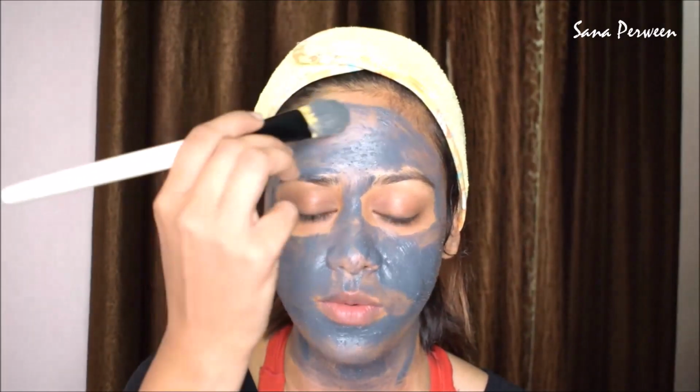And in case you're not okay with these micro beads in your scrub, then try to use a chemical exfoliator, those gel-based exfoliants which exfoliate your face as well, and they do not have granules, so that is not going to harm your skin, and those are really mild on your skin, so you can do that. Alright, so it's already 2, 3, 4, 5 minutes, I believe. I will spritz my face with some water.